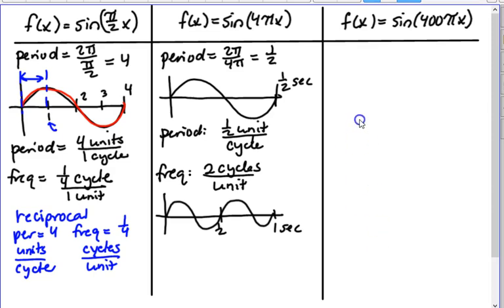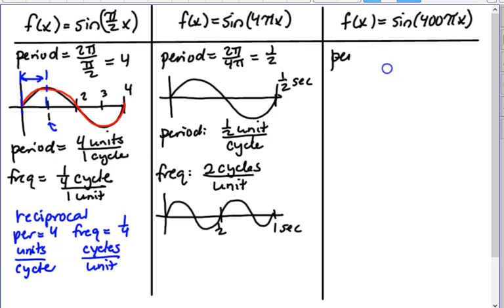Now, where this actually comes in handy even more is when we're dealing with frequencies that occur in nature. So this is an example of an equation that would represent a sound wave. Sound travels through the air at a fairly rapid pace. So when we talk about the period, we're talking about how many seconds it takes for 1 cycle to complete or to go past. So if you're measuring a sound at a certain spot, how many cycles of sound go past you at that spot in so many seconds.